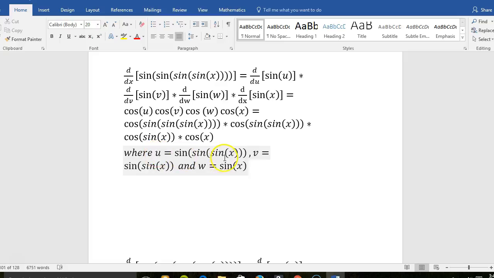P9 would be 9 iterations of the sine. I would have the sine of the sine of the sine 9 times of x, and then P8 would be 8 of those. Then P7 would be 7 of those, and P6 would be 6 of those. I'd keep going on down the line until I got to P1. And P1 would just be the sine of x, which is naturally just 1 iteration. It's just easier to use subscripts. When I say P1, I mean P subscript 1. When I say P9, I mean P subscript 9. You use little subscripts. That'll be all for this video. Thank you. Bye-bye.